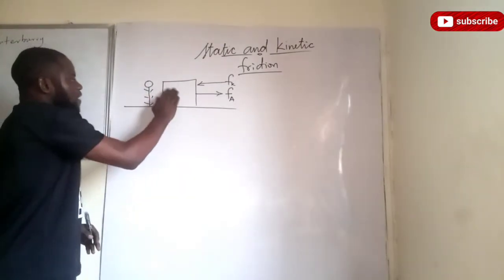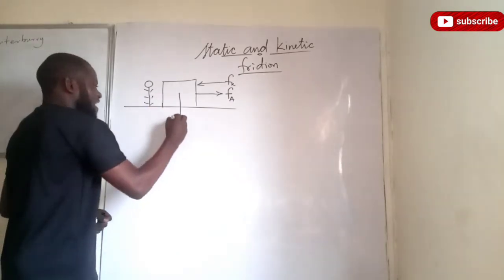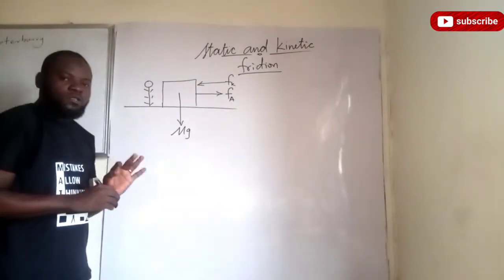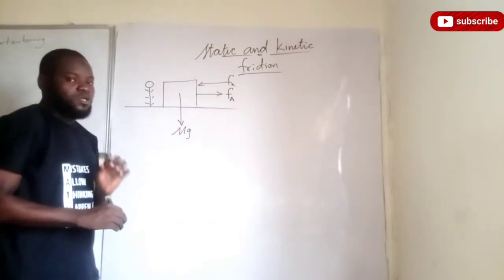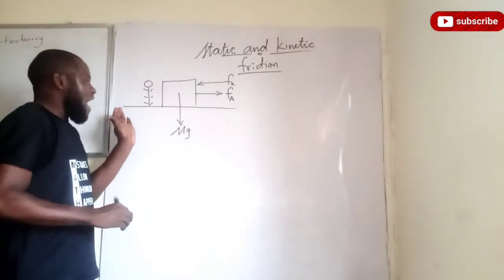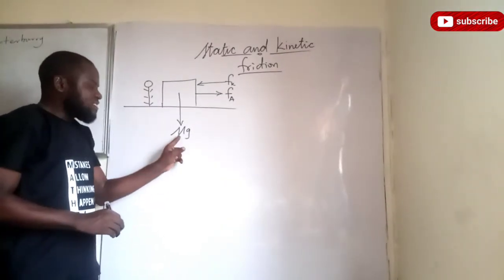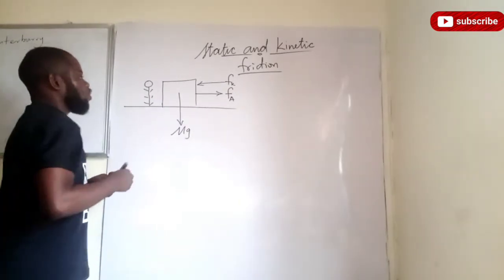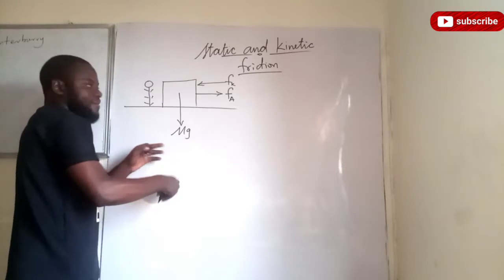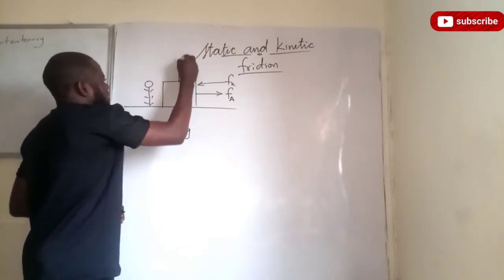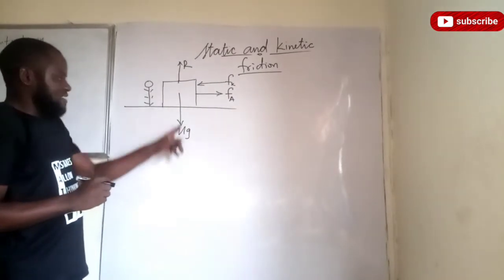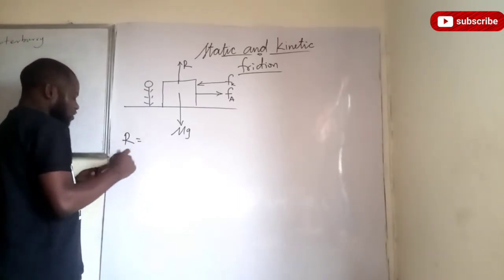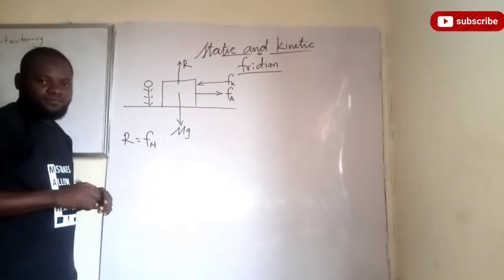Now, if I drop this box on this surface, this box is said to do what? It is said to exert a weight force on this particular surface. Now, according to the third law of motion, action and reaction are equal but opposite. This surface applies a normal force in an opposite direction, and the normal force is equal to the weight of the object. Then this body is said to be in equilibrium. So as the weight of the body moves in a downward direction, the normal reaction moves upward. And this is equal to this. Now you might be reading some material and you will see that they use the normal reaction R as F sub n. Are we together now?